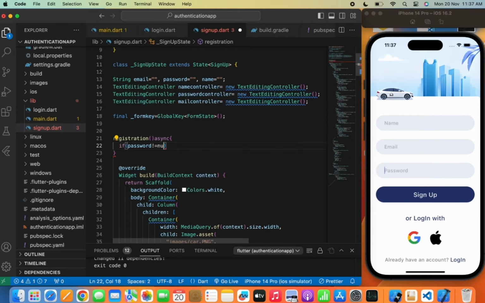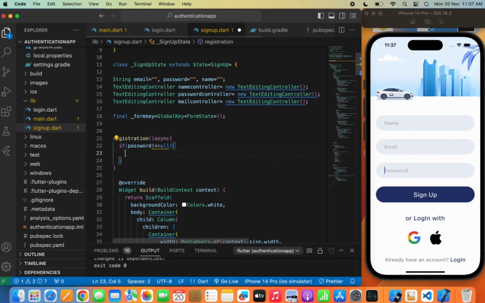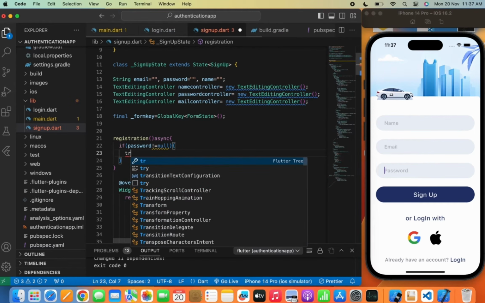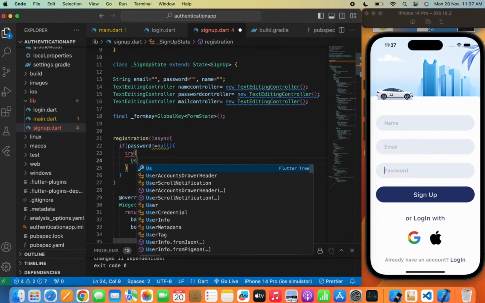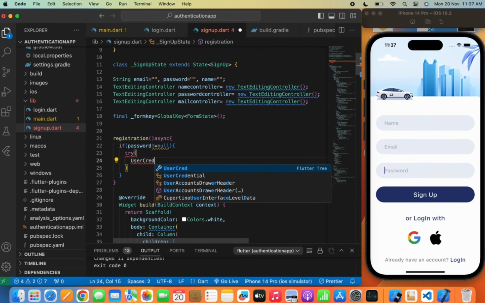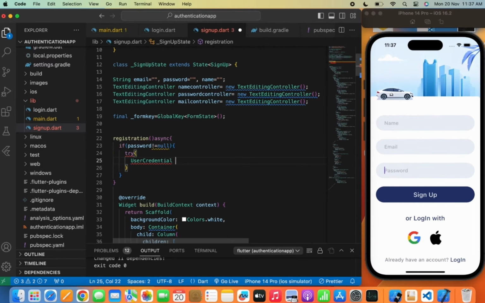So let me add a few lines of code inside the registration function. Then I will explain what I have written in the registration function and how the complete process will work.